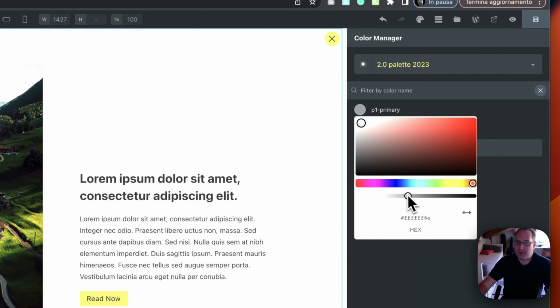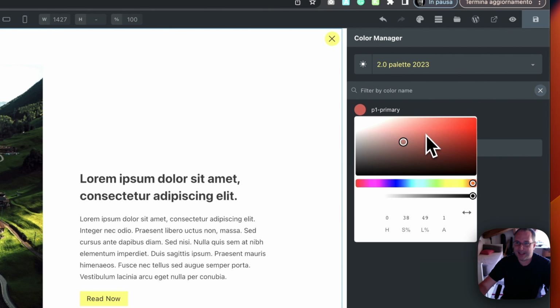You see that we are changing the transparency. The alpha channel is the transparency. You can also switch from hex color to RGB colors that also support the alpha channel. And finally, if I click on it, there is the HSL format for your colors.